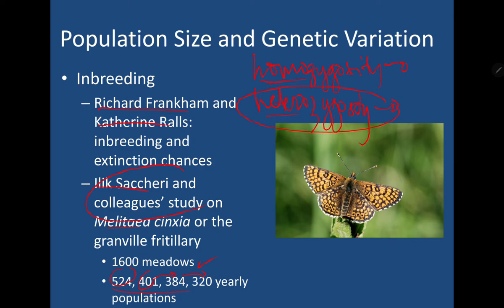They found M. cinxia in fewer meadows as the years passed. Genetic studies on the butterflies found that some populations, particularly the smaller ones, had higher chances of inbreeding. These populations with high inbreeding rates were also more likely to become extinct. They used heterozygosity as a measure of inbreeding chances, with higher heterozygosity associated with lower inbreeding. Low heterozygosity, or high inbreeding, resulted in smaller larvae and lower survival rates during winter. The pupa stage also stayed in cocoons for a longer time, exposing them to parasites and predators — collectively accounting for the lower survival rate of offspring of inbred butterflies.